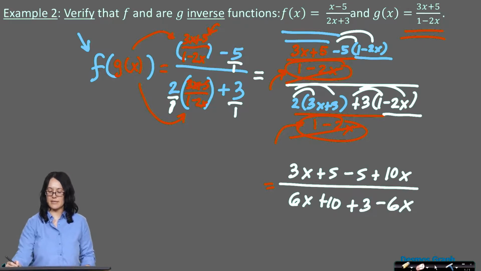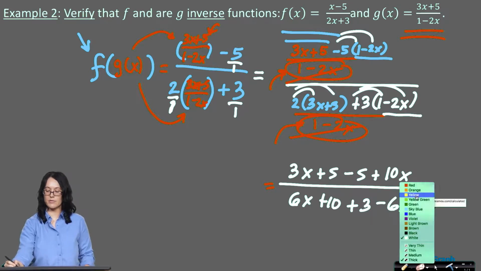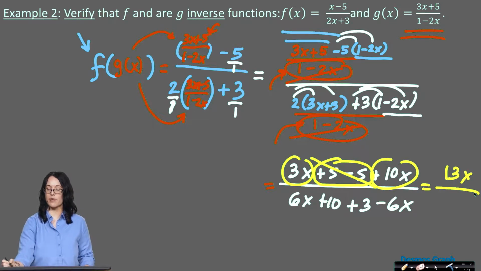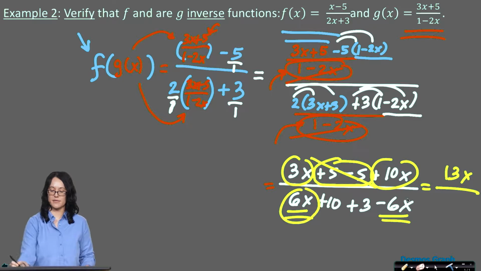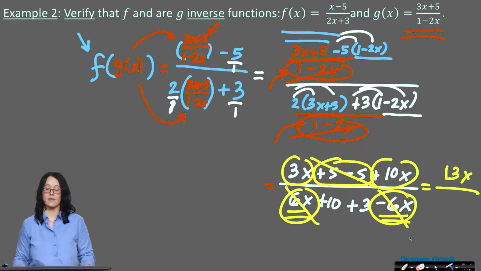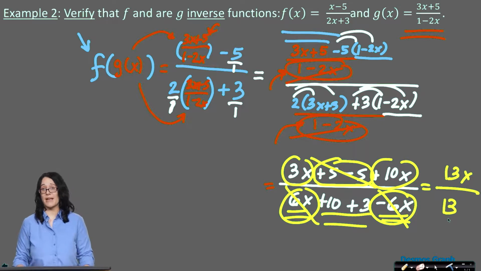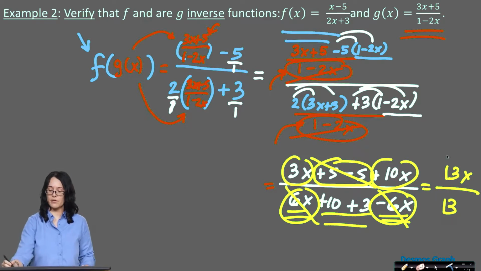Now notice what this means. When we cancel out like terms, we'd have this constant and this constant canceling out, wouldn't we? Positive and negative 5 are gone. But also 3x can add to 10x to give me 13x in my numerator. Looks kind of nasty, but let's continue. Maybe you already see a pattern. 6x minus 6x, they cancel out. And then we just have 10 plus 3, which is 13. Is that good or bad news? Well, that's great news. The 13s cancel. I'm left with just my input x.